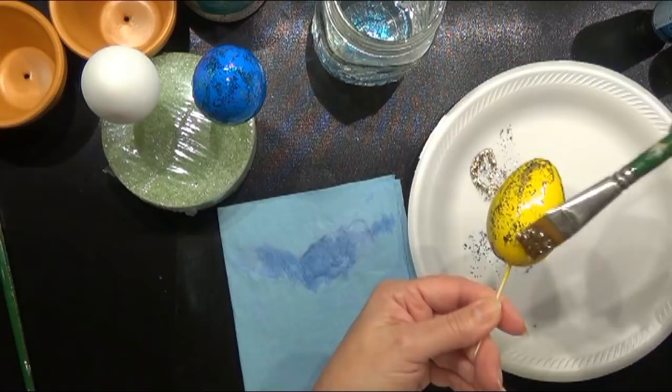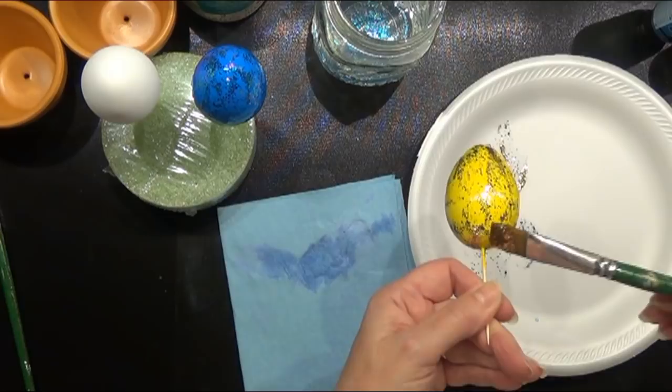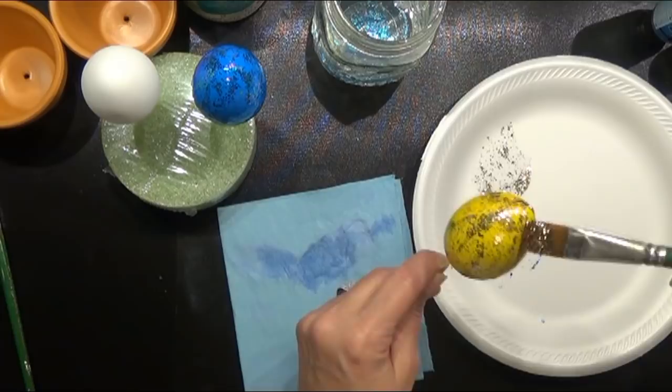But I'm laying my brush flat as I apply it. Because if I do it like this, up on the tips, then it just kind of pushes it around. This way it puts it on there and you can gently smooth it and just get some beautiful sparkle going on there.